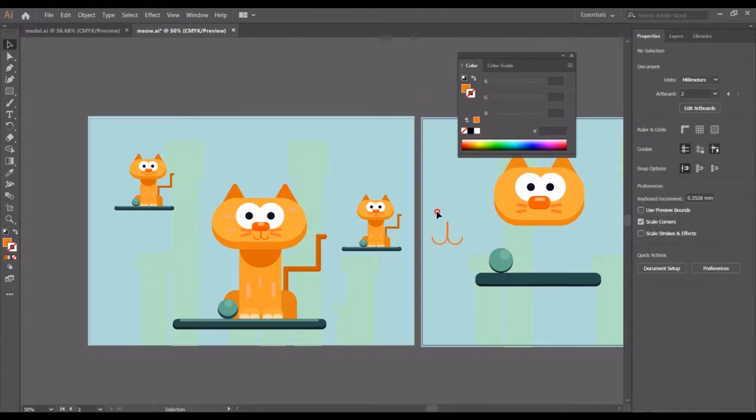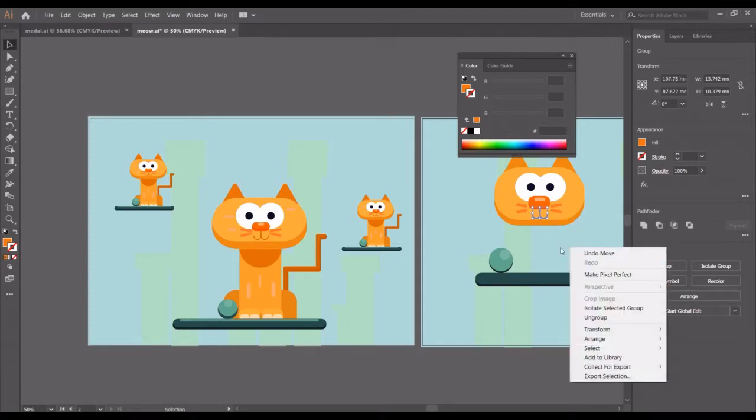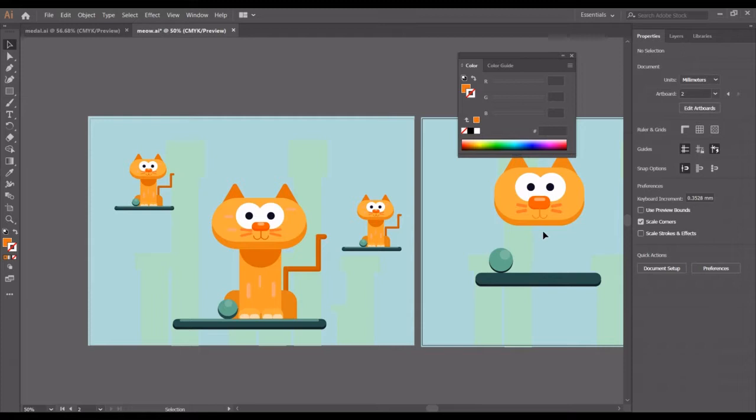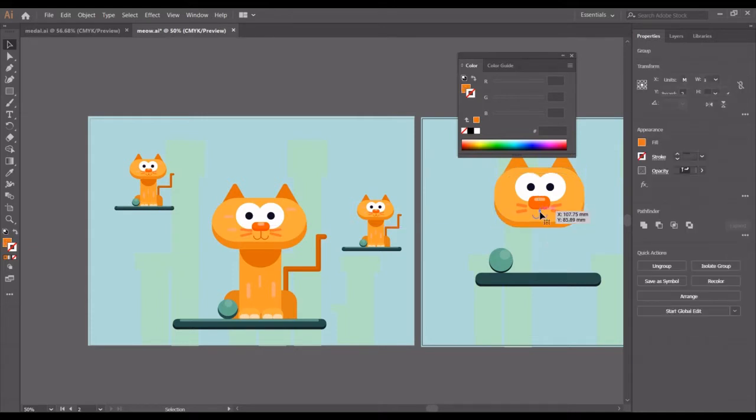Okay, that's how we just group them and then position them here and then resize them. I'm going to move it up with the up arrow key. So I would have to enlarge or stretch the base. So I have to stretch this, that's the head of the cat. Okay, so now click on the head, then stretch the base. Okay, the down part of the cat, that's the head. Then bring this down a bit, with the help of the down arrow key.